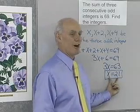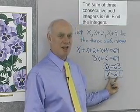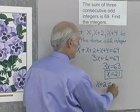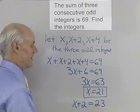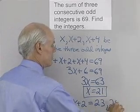So I have x equal 21. The next odd integer after that will be x plus 2, which is 23. And then the next odd integer after that will be 2 more than that, or 25.